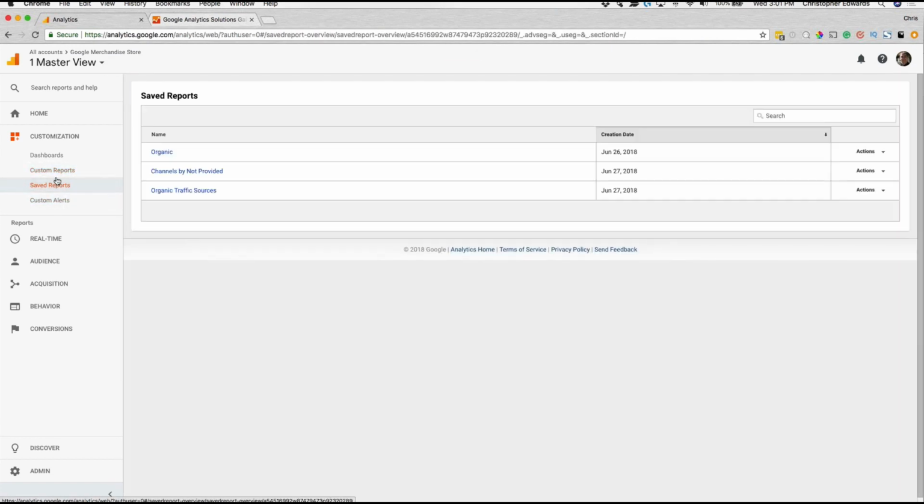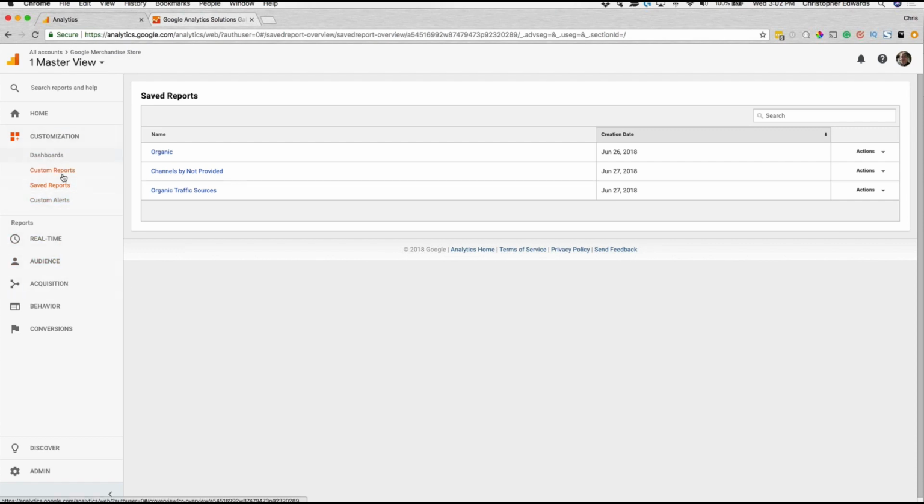So that's a big piece I wanted to point out and make sure that you're aware of. I do this a lot on several of my accounts because there are certain reports I always filter by a certain thing, or I always try to look for a certain thing. Being able to save these to jump to them really quick does save you a lot of time and a lot of effort.